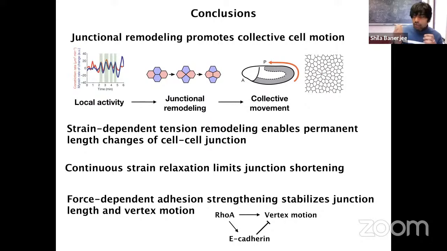And also an important feature of epithelia that I found is that there has to be some sort of way to relax the stresses that are imposed onto the system. The system must lose some mechanical memory over time, okay? And in recent work, we found that there's also feedback between intercellular adhesions and Rho activity, right? So that's all for today.